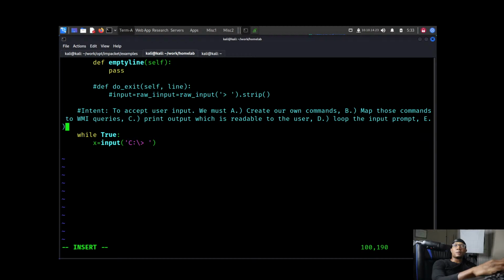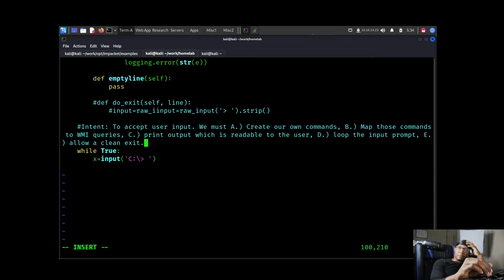E, allow a clean exit. So those are the things that we need to do in this part right here. So that's the intent.